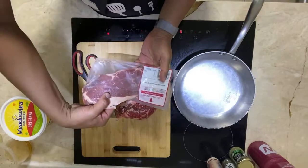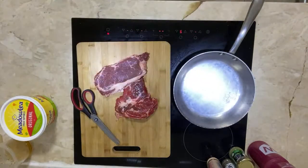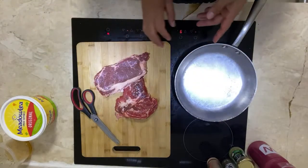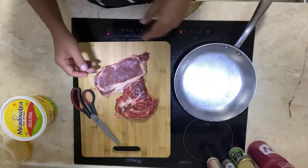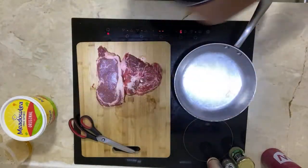This is the beef, porterhouse steak, right? Okay. We use two of them. All right, we heat up the wok. Or we can use this or use the other one. I think using the other one is better. Don't worry, we can use that. All right. And this one. Okay. How do we massage?